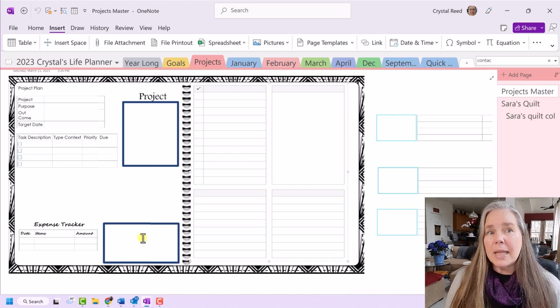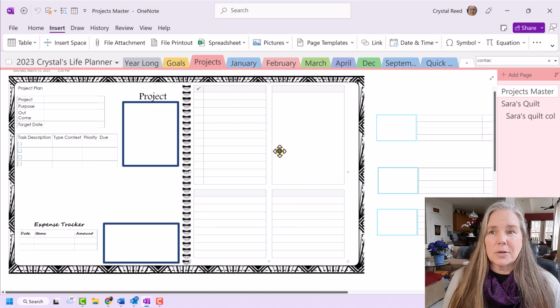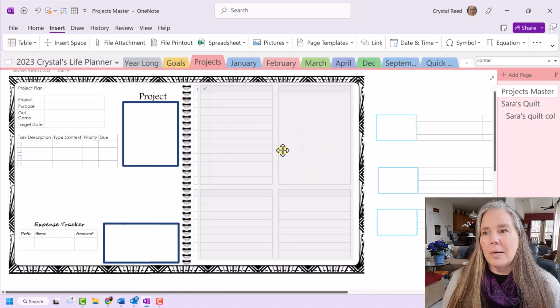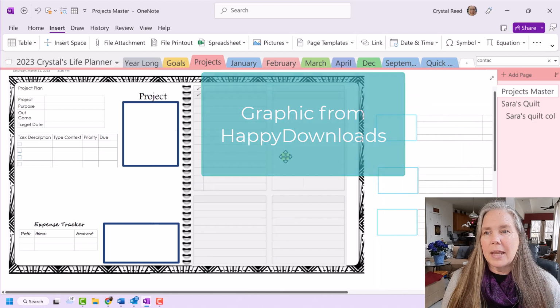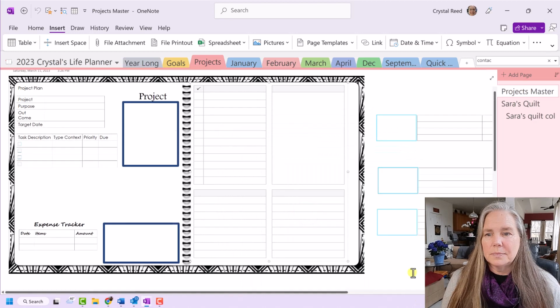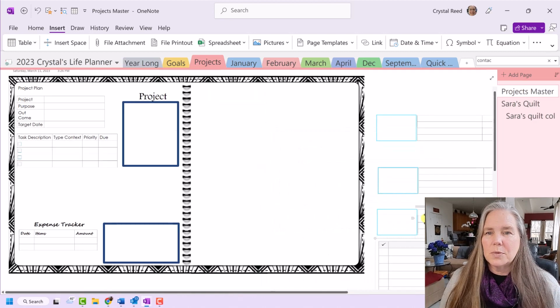Okay. Now, on this other side, on this facing side to it, I simply have a graphic here that has some more design space or doodle space, and then a checklist, and then a couple of notes sections. Okay, this is simply a graphic that I got from Happy Plans, and so that's something that can be moved out of the way if I want it to be. So let's actually move it down here for now. Come on, move for me. There we go. We'll store that down there.